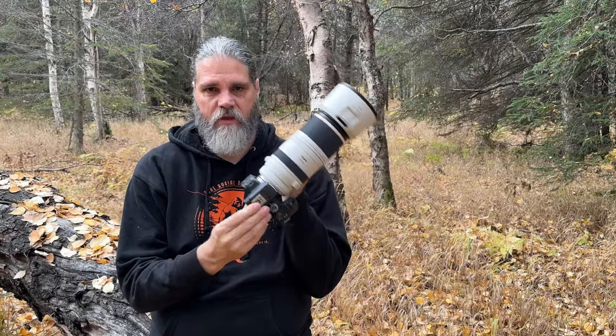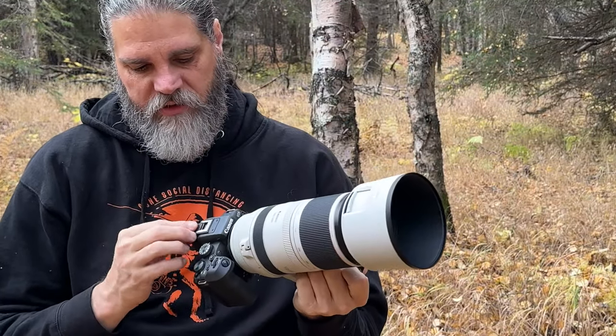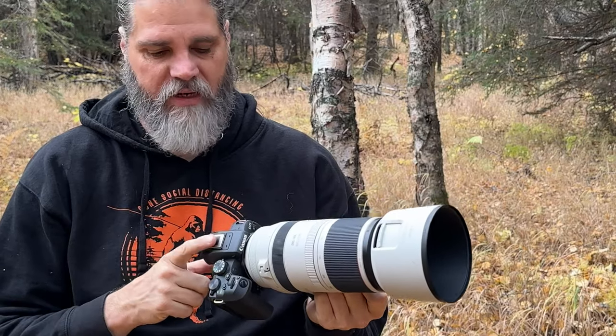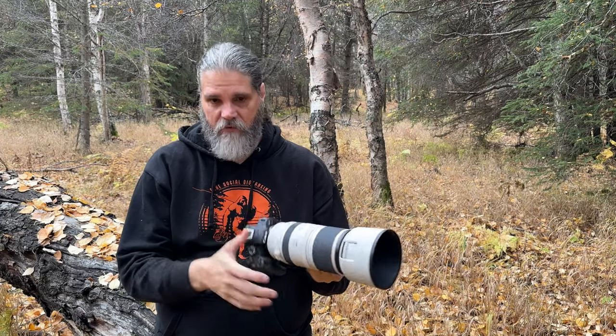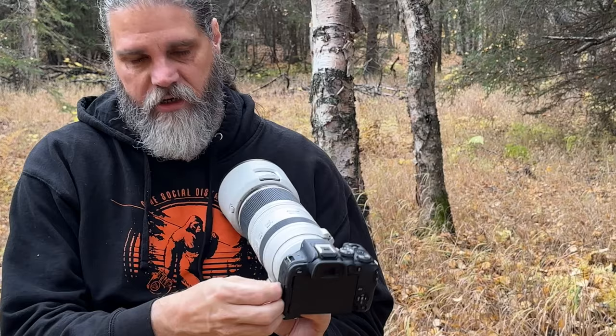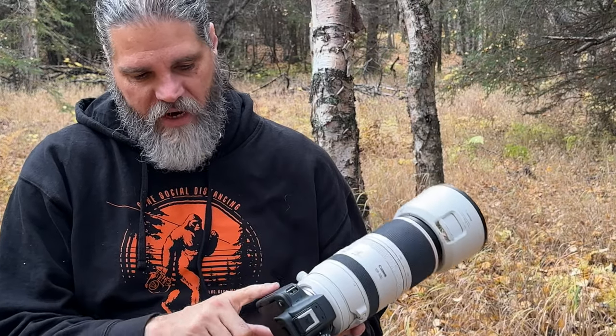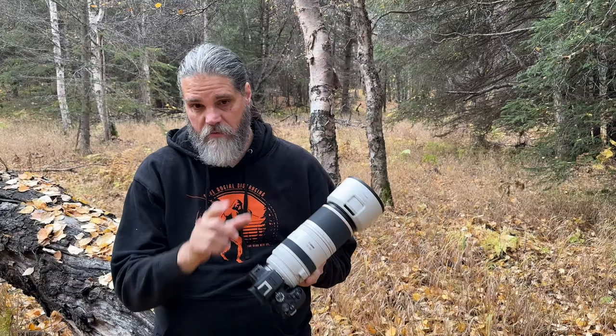Yes, this up here. This is an active hotshoe. What that means is you can plug in a speed light, a microphone, anything that will connect here, to not have to connect cables to it, because it actually has it right there. You do have a remote shutter here on the side. There's a mic port over here, HDMI port, and a USB port. It's a micro HDMI, so be careful with that.